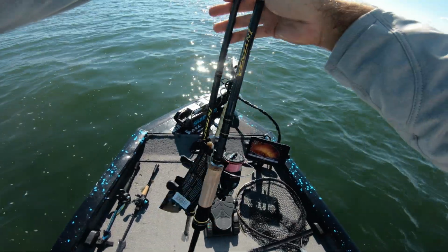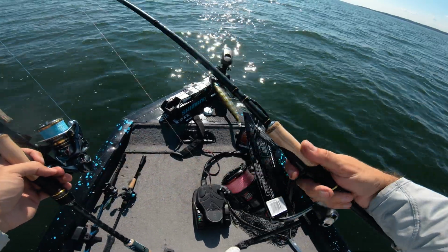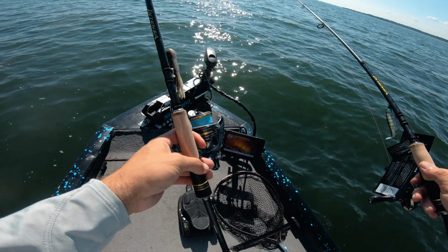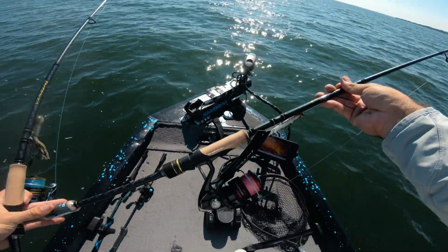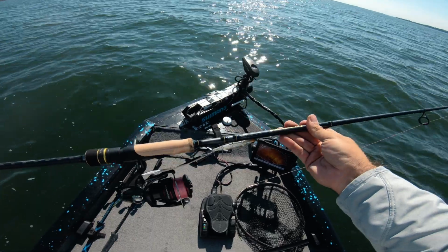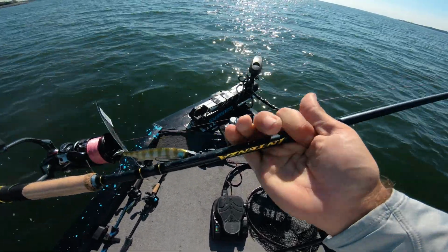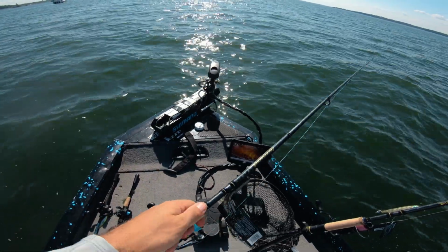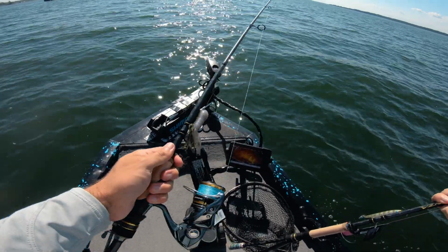So I received two rods in the mail, two different Intenza spinning rods. As you can see, I got one set up with a Jackall Eye Prop, and one set up here with a tube. Why is that, you may be asking? Well, the one on the right here is a 7'4" medium light, fast action rod, which is going to be absolutely beautiful to toss around this spy bait. This one here, however, is going to be for my deep fishing. This is a 7-foot medium extra fast, so this is what I'm going to be using for tubes.